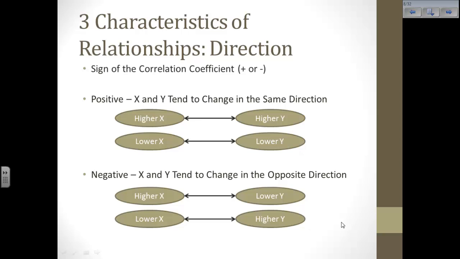And when you look at your scatter plot, you can usually tell, unless it's a really weak relationship and dots are just kind of scattered everywhere, which we'll talk about in a little bit, but you can usually anticipate what will be the sign of your correlation coefficient. What is the direction of that relationship?